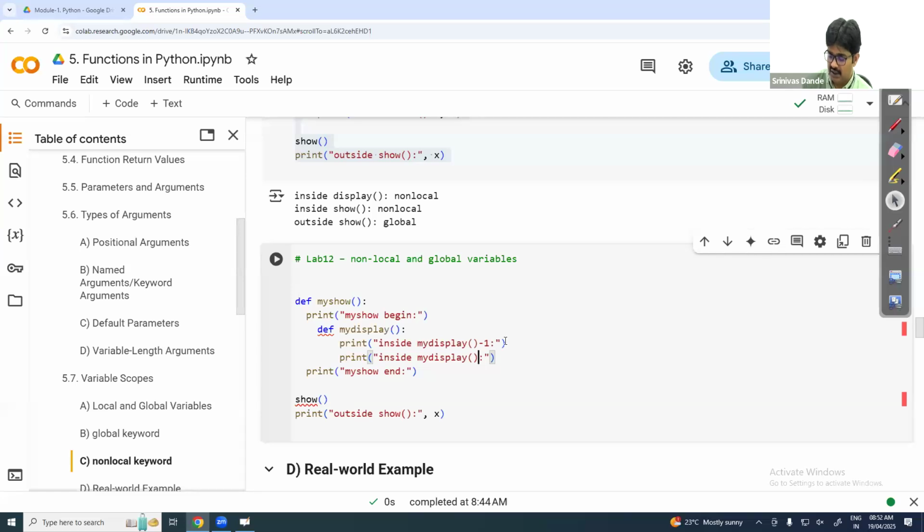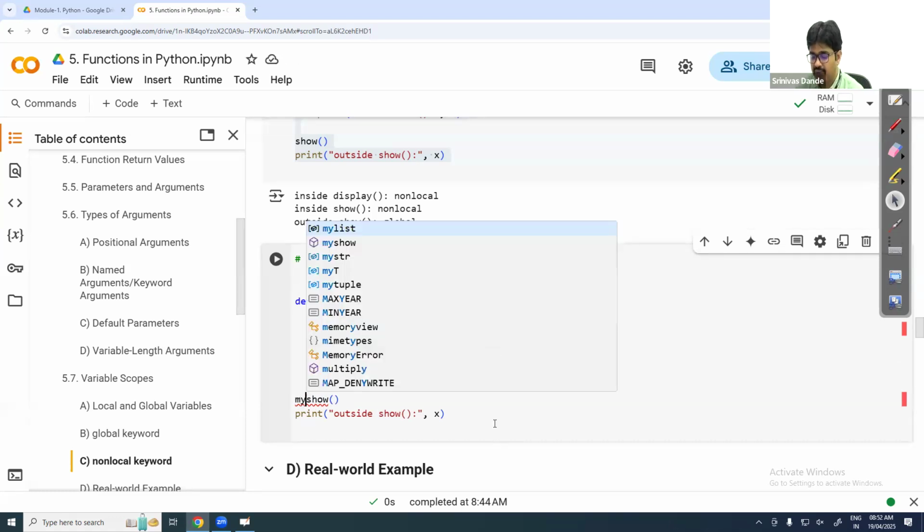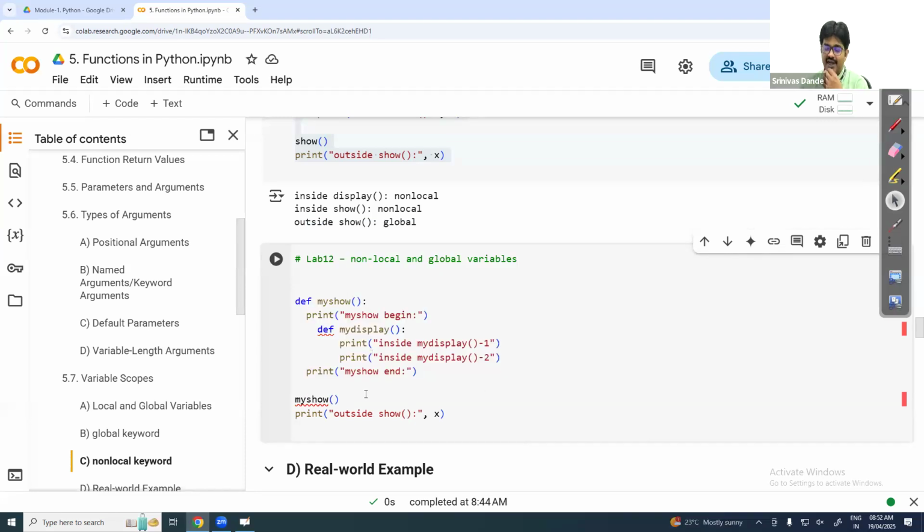Then print my show, and my function my show I'm calling. So there is an error if you observe. Def my display is a nested function, am I right? My display is a nested function or inner function. My show is a nesting function or outer function. We have an error on this.